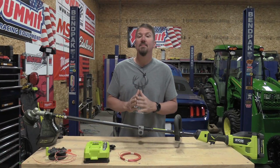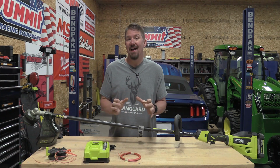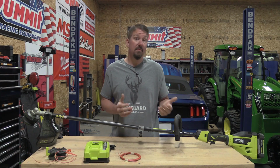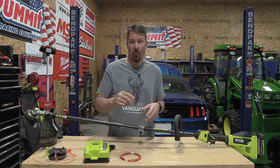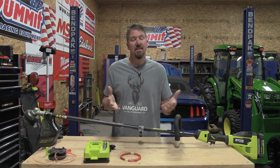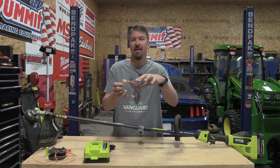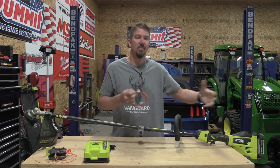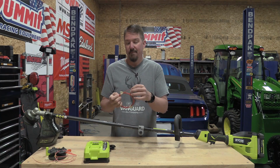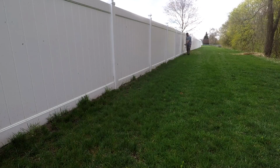So Ryobi comes out on the box and recommends 0.095 line. It can run 0.080, which is thin, or 0.095, which is a little bit thicker. And they tell you flat out, we recommend it. And it comes with twisted line. Now, I don't want to go into the twisted, smooth, braided, all that stuff. The line that comes with it, just know that it's really not that great.